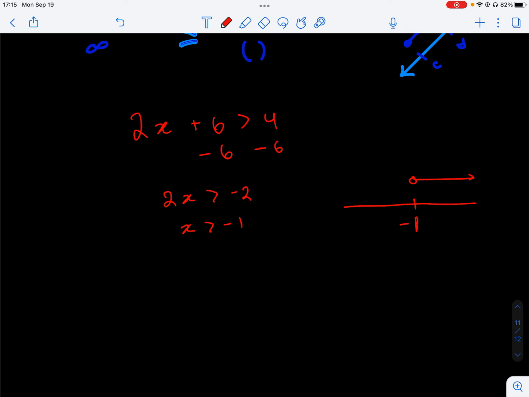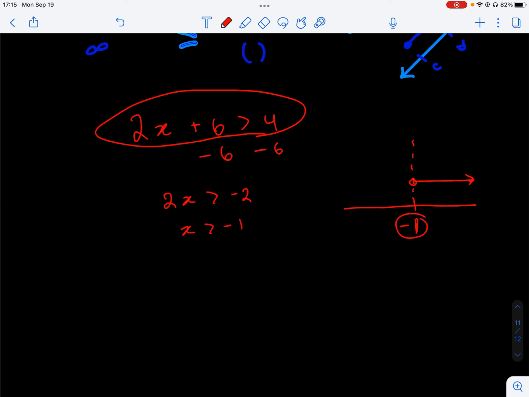And so when we're trying to figure out what our graph should look like, when we have this expression, we can solve for the number at which we consider our variable to be equal, as if we were to include the equal sign here. So if this was greater than or equal to, the value you get by solving this equation is going to be precisely this value. That's the start of our solution set. So we solve it through, and we got that x should be greater than negative 1.